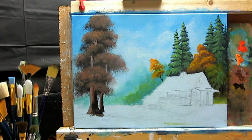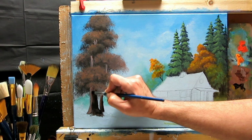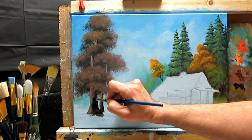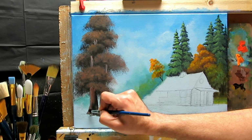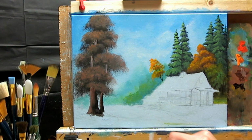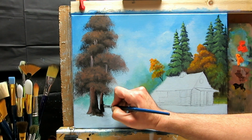Get my round brush again. Come here, just tap. The paint is wet. And by tapping, you're gonna blend. So you get rid of the hard edges. Get a smooth transition, as you see. Or do you see? I'm not sure. And same idea here.